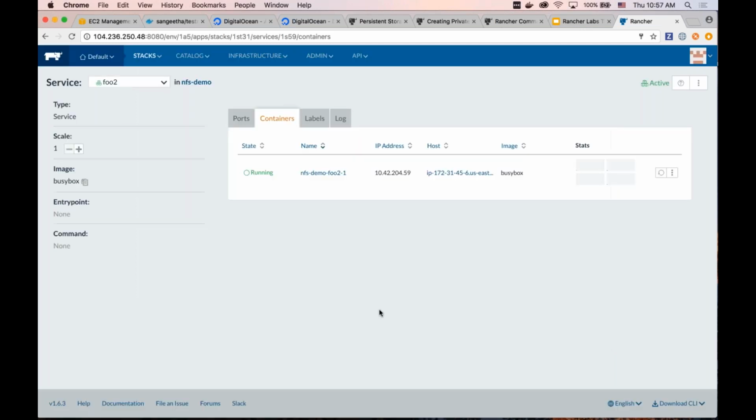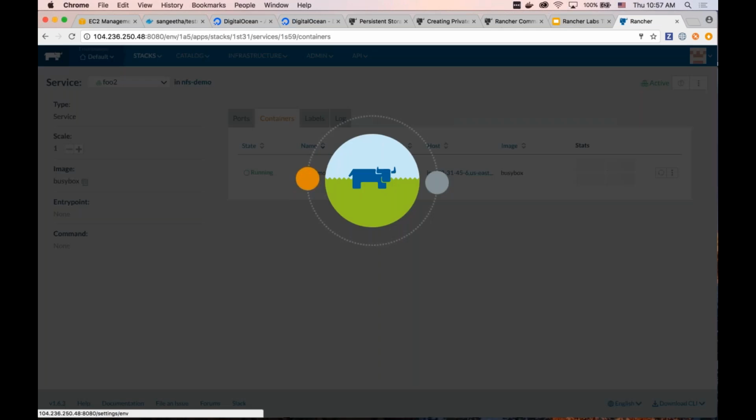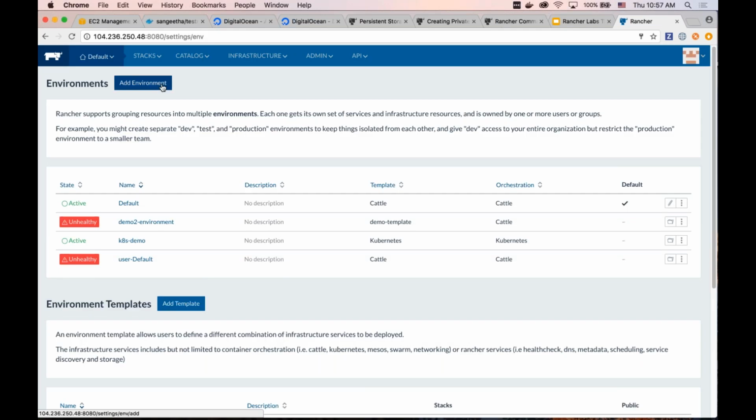And you can also click through the catalog to see other different catalog infrastructure services that we have. So the very last thing is that I'm going to show you the Rancher Kubernetes setup. First, I'll show you how to create that, and then I'll show you a Kubernetes setup that I've already created. The reason I have that separated is because it takes a while for my host to spin up. So let's go ahead and manage environments.